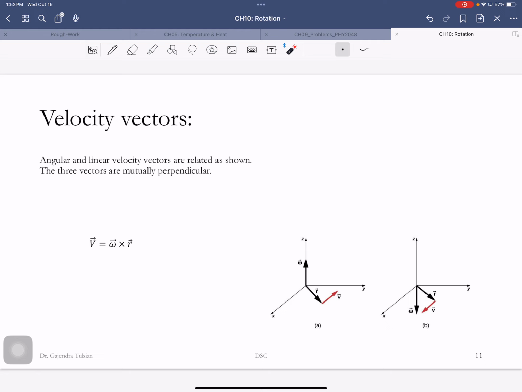And what this is showing you is, as this object rotates, the instantaneous velocity of this point is given by the angular velocity of that object cross r. r is the position vector of that point with respect to the axis of rotation. So the linear velocity of that point is equal to the angular velocity of the rotating object. There's the object rotating about that axis, and omega is the angular velocity of that object; omega cross r gives you the linear velocity.